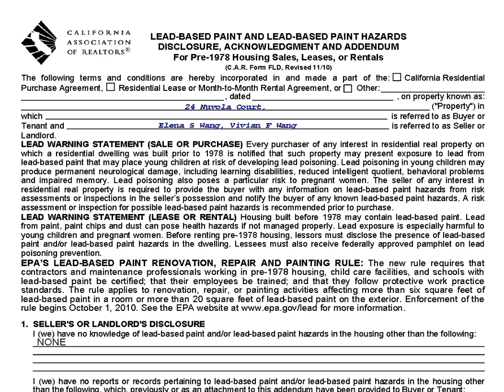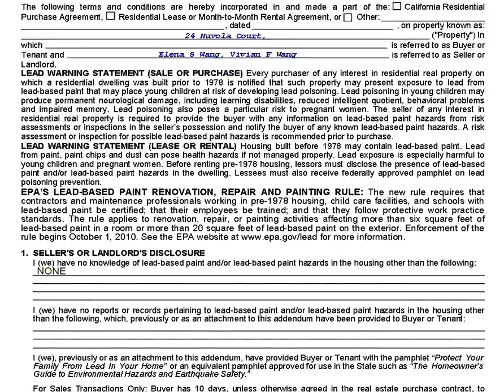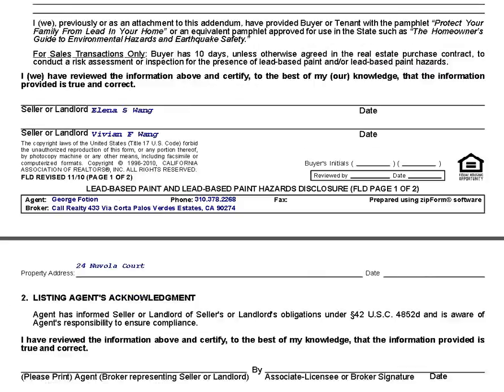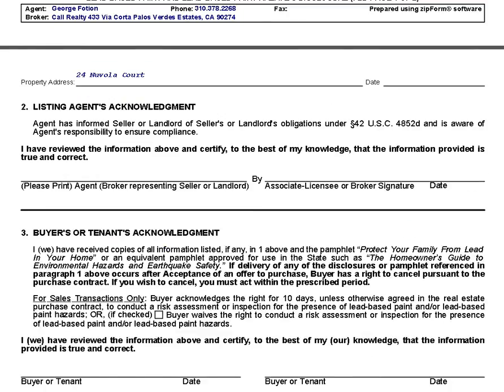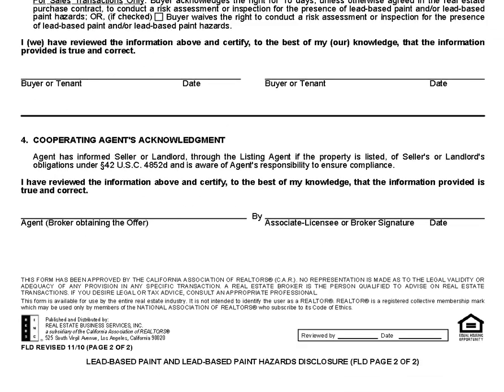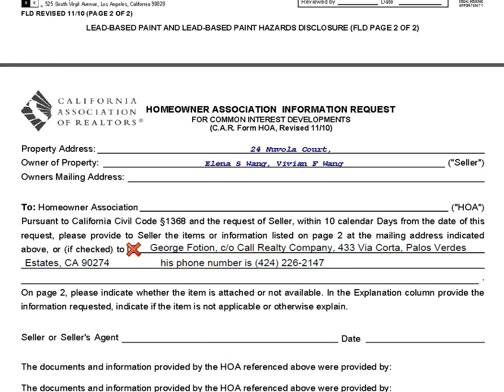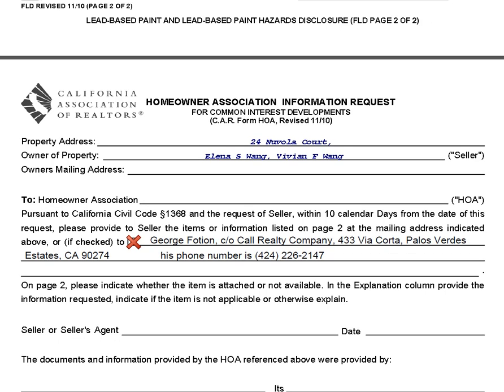And in all cases, after 1978, there was no lead-based paint that was allowed to be used in painting property. So the answer would be no if you had a property built after 1978. But again, the main point is whether or not you're aware, and if you're not aware, you would answer thusly, and if you are aware, you would check a yes box and make an explanation.